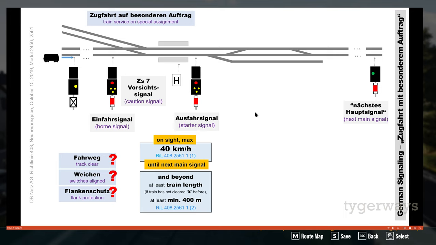So if you read the rules, you think actually if your train is longer than 400 meters, my interpretation would be you have to go on sight, maximum 40, until the tip of your train has passed 400 meters beyond the main signal that you just left. And then if your train is longer than the 400 meters, then obviously you have to clear the Weichenbereich. So I have to clear the signal. But now it would be 40, no more on sight, right? Cool, that's correct, Ronnie says. Perfect. So that is that, and that is the 400 meter rule.